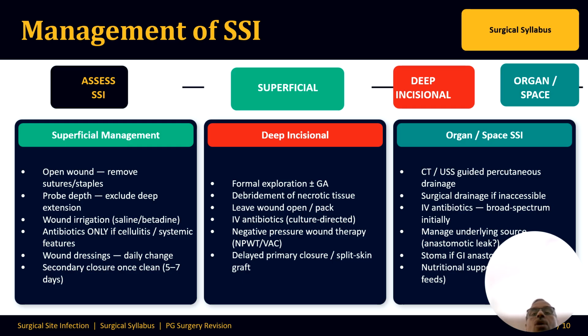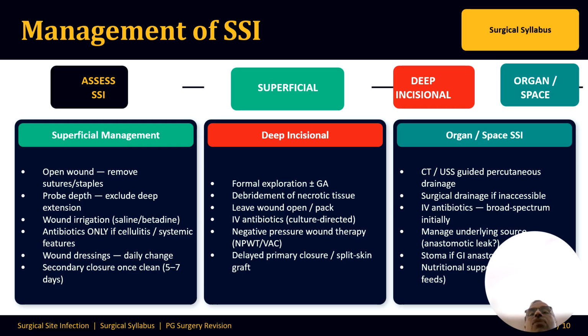Sometimes if the wound has a lot of edema, a lot of fluid, slough and necrotic tissue, then a negative pressure wound therapy like a vacuum assisted closure, VAC, can be used to hasten the healing of the wound, which would reduce the edema, promote epithelialization, and also increase wound healing. And later on, once the wound becomes healthy with healthy granulation tissue, then a delayed primary closure or a split skin graft can be used for closure of the wound. So this is for deep incisional SSI.